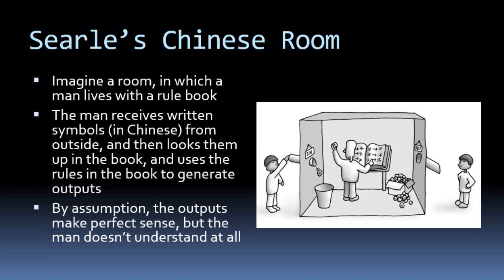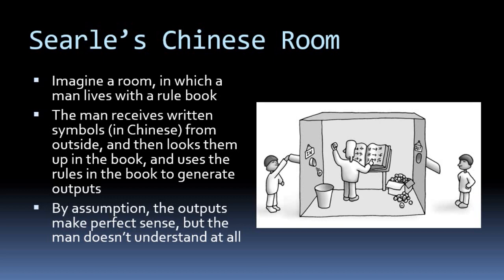So let's assume that this rule book the man in the room is reading, couldn't you just assume that understanding actually is happening? The rules that exist within that book are intelligent because they're able to take an input and provide a perfectly coherent response. If you had a native Chinese speaker, that would do exactly what that rule book would do. Then the rule book is where the understanding is occurring.